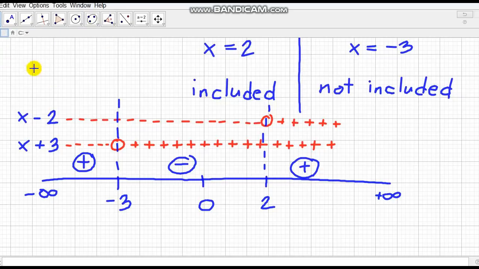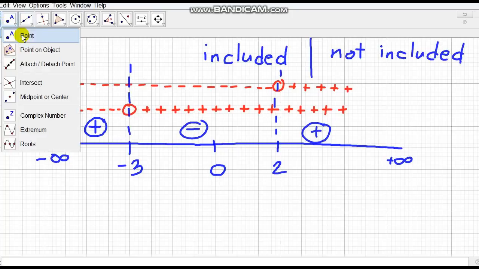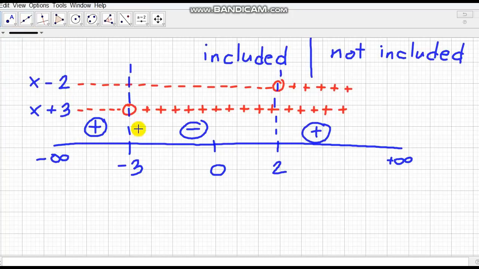Let's go back to our original given. Take note that this is a fraction which is greater than or equal to 0. So the possible numbers that are greater than or equal to 0 are 1, 2, 3, 4, and so on. So we're expecting that this x minus 2 over x plus 3 is a positive number, so it is greater than or equal to 0. So the regions that we're going to accept are those regions which express a positive answer, namely this region and this region. So the values right here are not solutions.